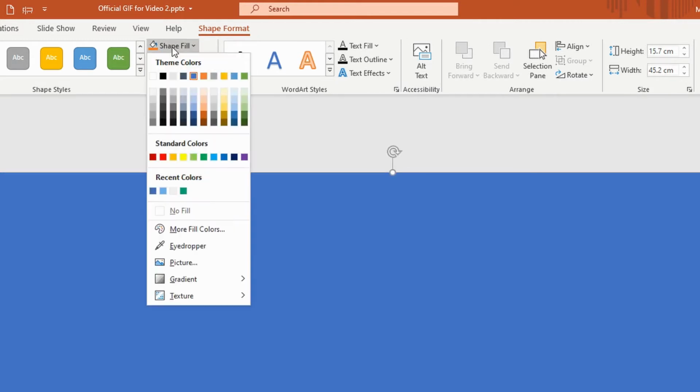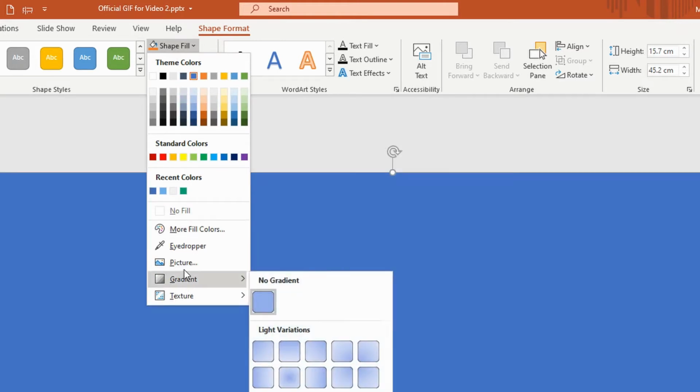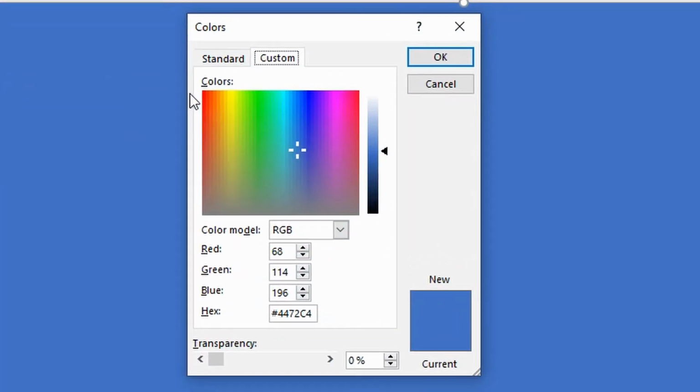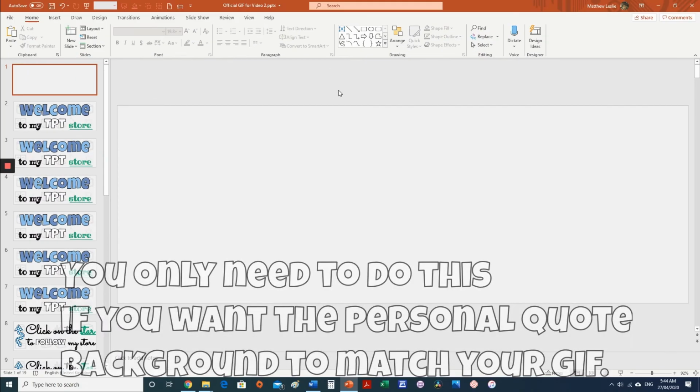Now, in Shape Fill, we're going to go to More Fill Colors. And here we can see the hexadecimal code. So we're just going to paste in the color we got from ColorZilla off of the TPT website. And there we go. Now our GIF matches the background.